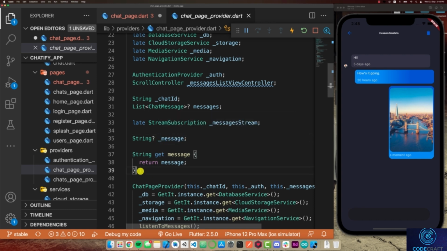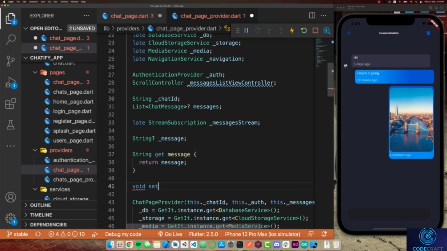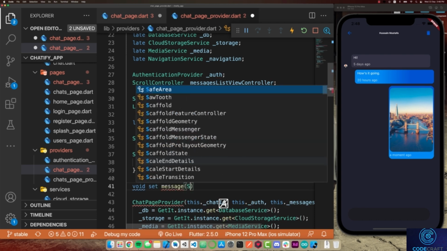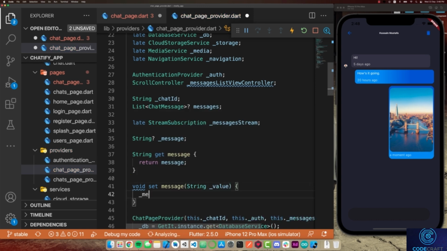For us to access it outside of the scope of this class, we need to define a setter method for it as well. So I'll create a setter method. I'll call it void set message, and it's going to take in a string value, and I'll set the underscore message to be underscore value. And that's pretty much all we're going to do.